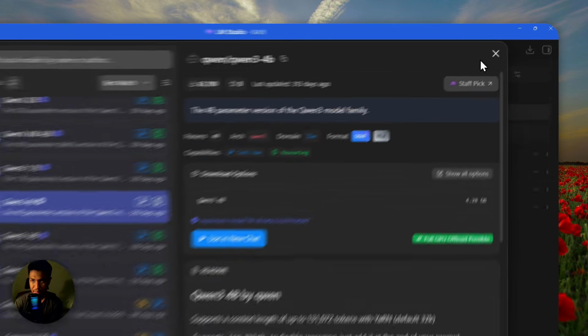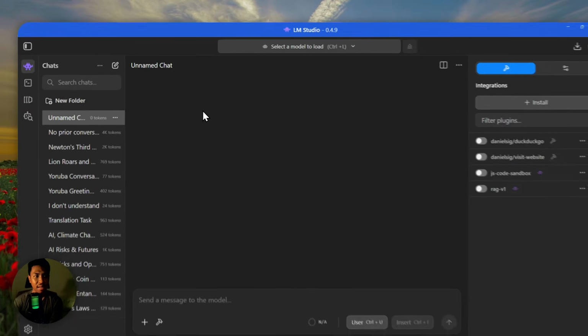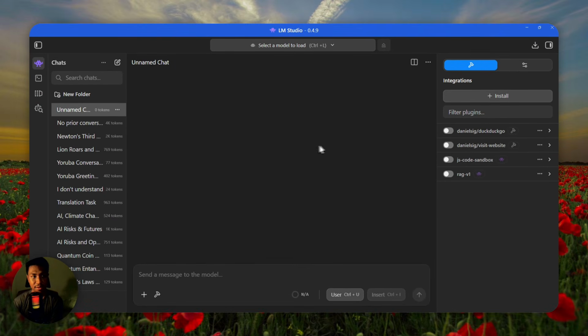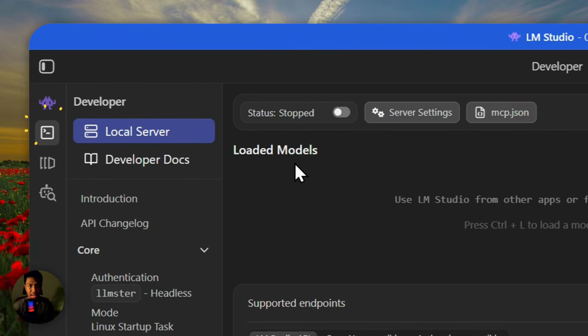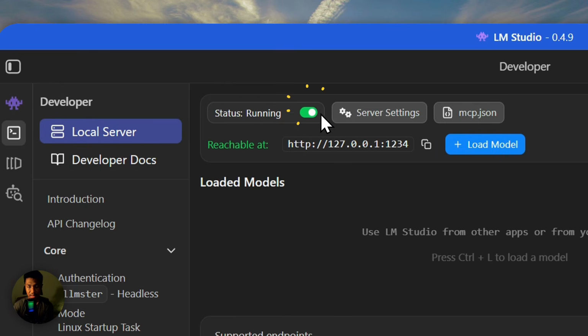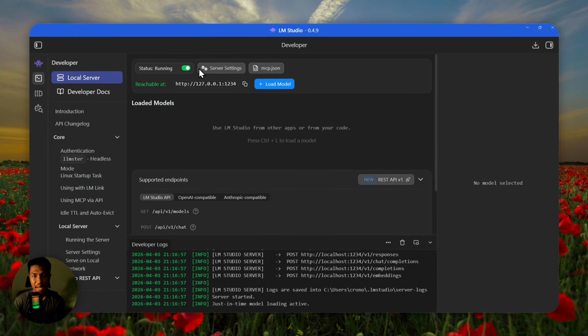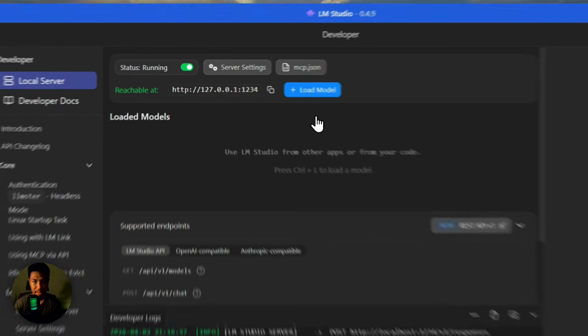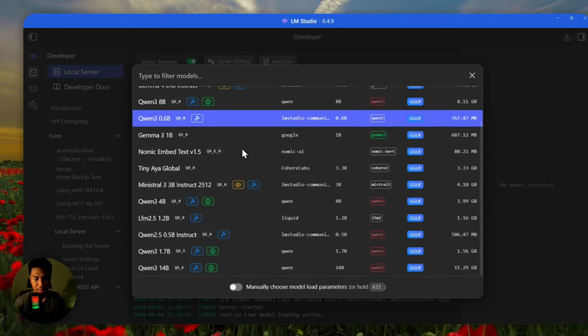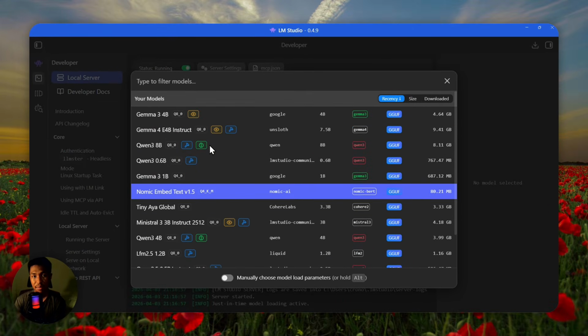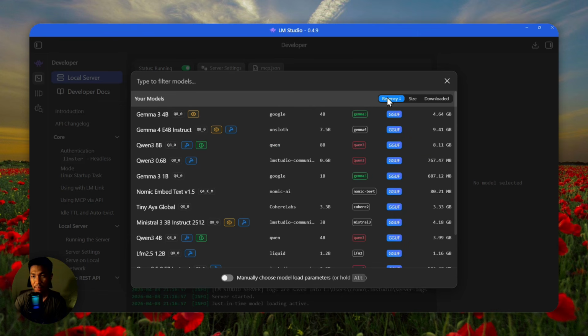And after that, we need to enable the server on LM Studio. So let's navigate to Developer and then enable the server, or turn on the server. This will expose the LM Studio models for Open WebUI. Like here, as you can see, I have plenty of models, and these will be available when I'm using Open WebUI. But of course, we need to set up one thing.